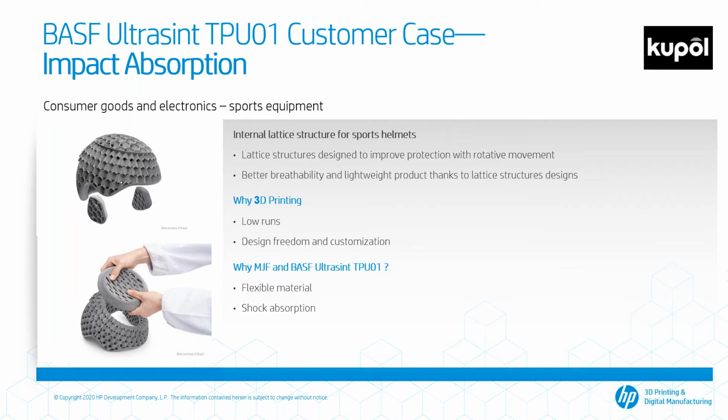And if you compress a hexagon from its side, it's actually now very malleable and kind of squishy. And so with this very unique, complicated design, you have hardness or stiffness on the outside, you have softness on the inside. You're able to tune this and dial this in to have great absorption of impact. And so this is very exciting. This is kind of a concept piece here, but I'm super excited to see how this is going to be implemented in the sports industry in the future to do better than the traditionally manufactured foams that are available today.